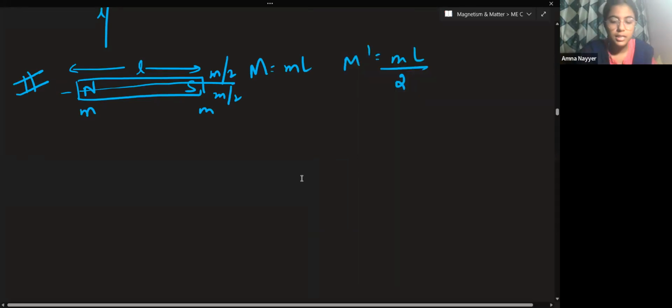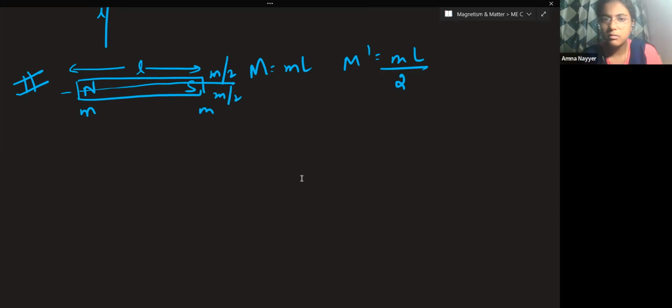See, class, whenever you are appearing for your entrance examinations, things are different. You have MCQs. So even if you don't think of writing SI units or directions, it is given in the options in such a manner that you're able to answer by looking at the unit. Like if you see the unit is ampere per joule, you'll get a hint that you have to divide current by energy.